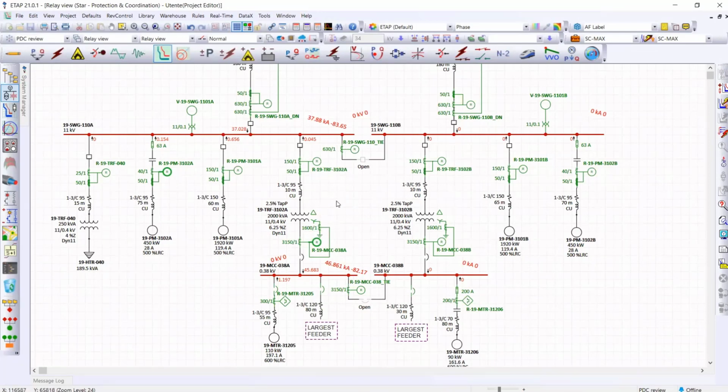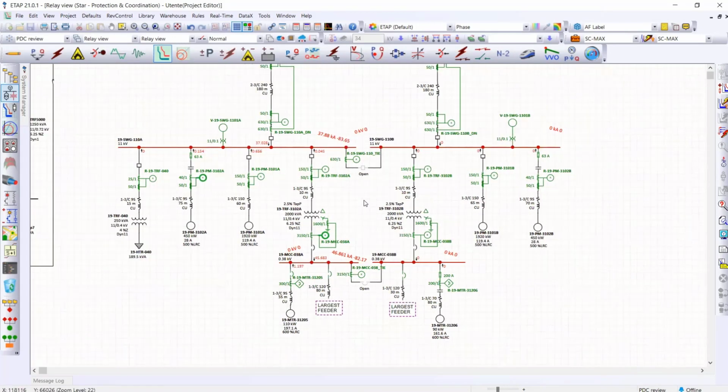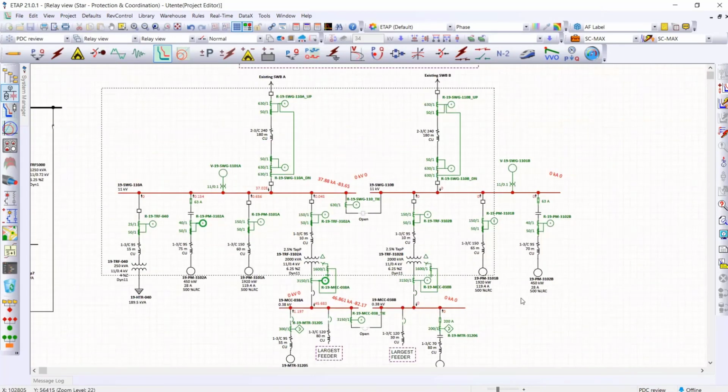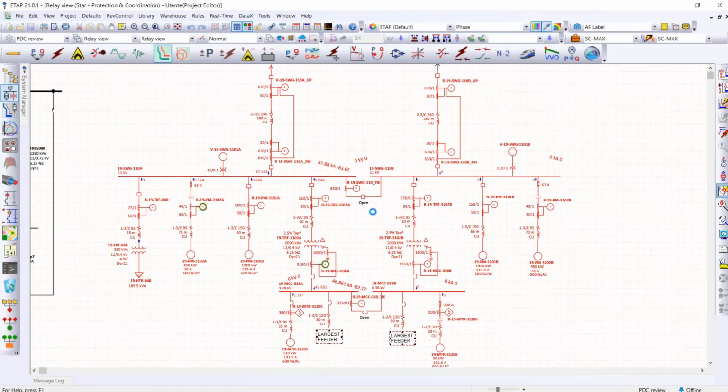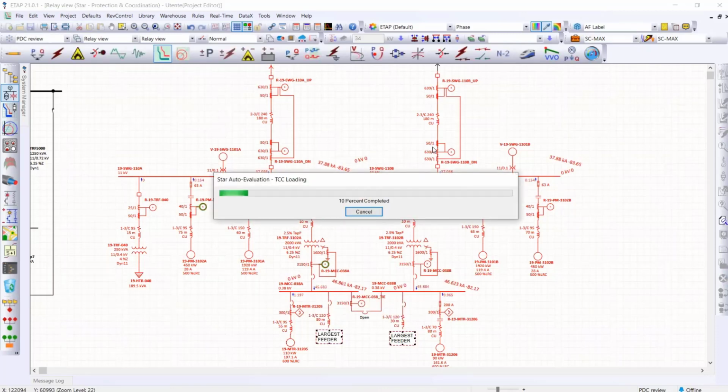And we can apply the same type of rule, methodology, and philosophy just by selecting a larger portion of our system. So basically, the entire system that we do have. And once we have selected, we can run the star-out evaluation, and we can have in one click the complete evaluation of the entire system. So the most important benefit of this is to have a very controlling technique, in a similar way to verify the settings and protection across the various devices. So similar technique, same technology.